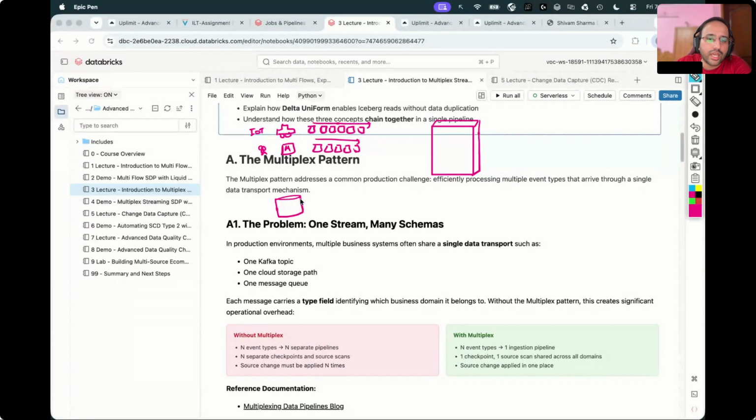Maybe it's a database. Imagine there's a transactional database, and then there is a tool here, and that tool is capturing all the changes which are happening in the transactional database, and all the changes are coming as a stream. So let's say there is a streaming scenario. Some data is coming as a stream, and we have a Kafka cluster. This is Apache Kafka, can be Event Hub, can be Kinesis, can be Zero Bus in Databricks. And in that Kafka, there are multiple topics over here. There is a topic 1, topic 2, topic 3, and some partitions are there, maybe 3 partitions, maybe 10, maybe 20.